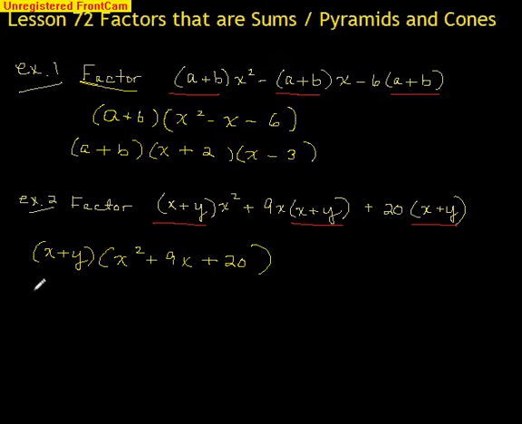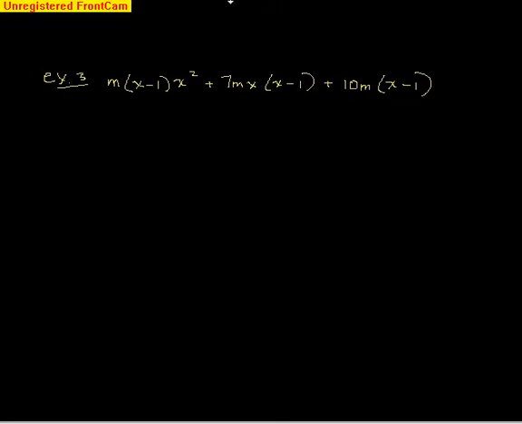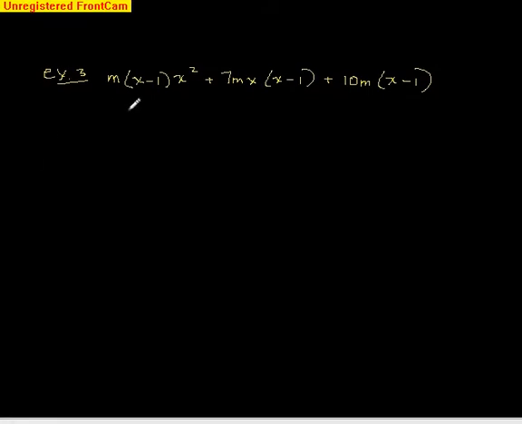Alright, so hopefully you factored that. So we get x plus y, and I'm going to factor this into x plus 5, x plus 4. The way I did that was I looked at the last sign. It's positive, so they're going to be the same. What are they going to be? Look at this one. They're both going to be positive. What times what gives me 20, and when I add them together, I get 9. That would be 5 and 4. So that one's done. See how easy these are? Let's move on to the final example of this type before we go on to pyramids and cones.